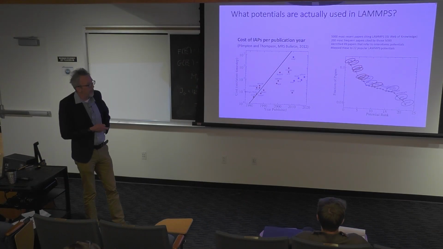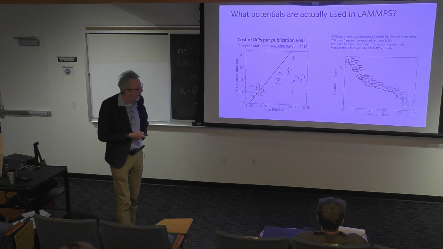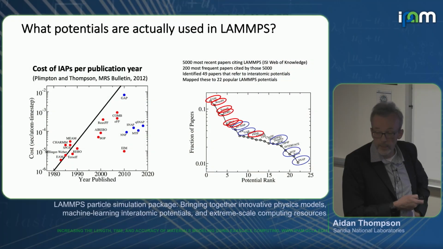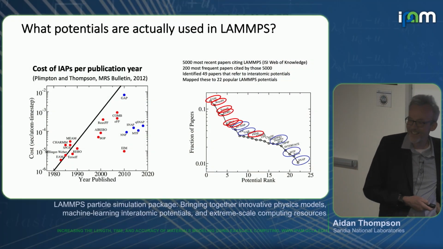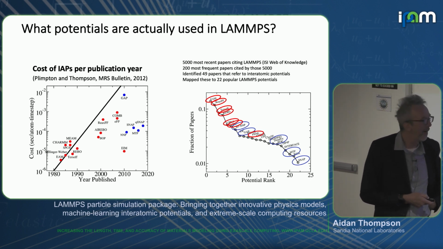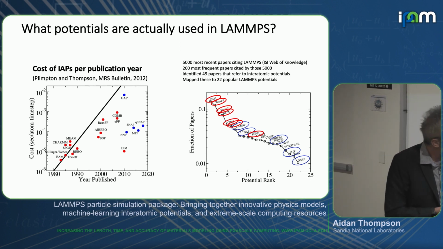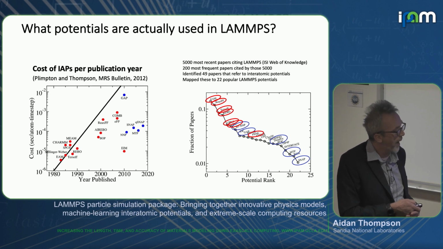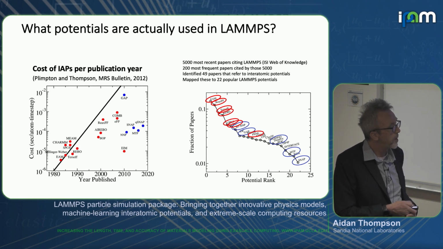But the blue ellipses make me happy, because these are the machine learning potentials. I kind of had to game it. I started out with 100, and then SNAP didn't make the list, so I bumped it up to 200. SNAP was able to scrape in there. But it is interesting to look at the top ones: Behler-Parrinello neural network potentials, Csányi's GAP approach, DeePMD, and MTP. I think that's the 4, and then SNAP.